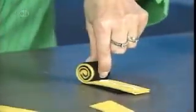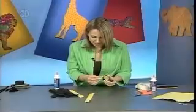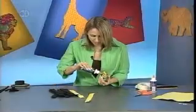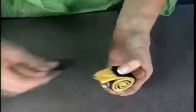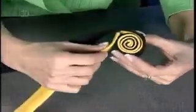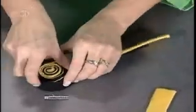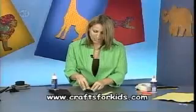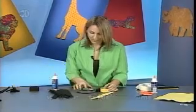We're going to keep going until we're all the way to the end of the yellow, and then while still holding it tight, we're going to start another piece of black. So the next piece of black I'm going to start up here on top and go to the end of the yellow, and then add another yellow, and keep rolling tight as you go all the way around. And you'll keep applying glue and more pieces until you get a nice big round piece, something like this.